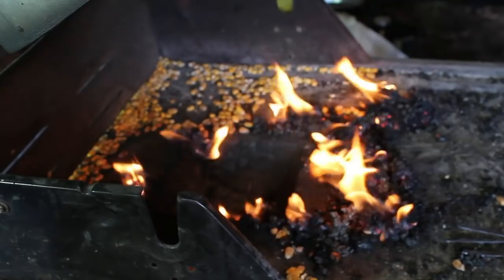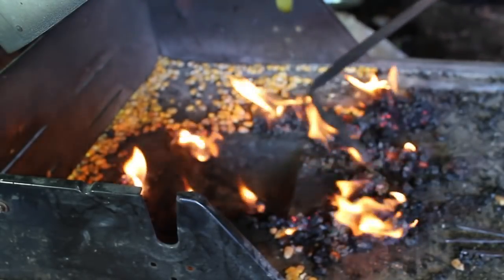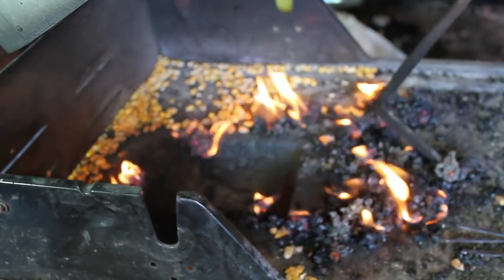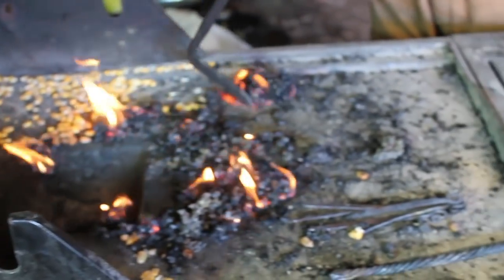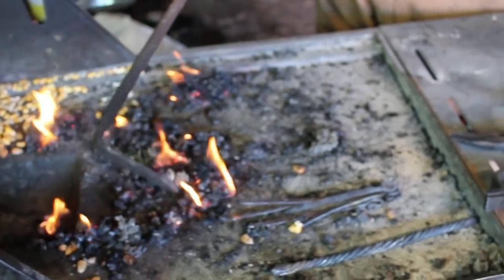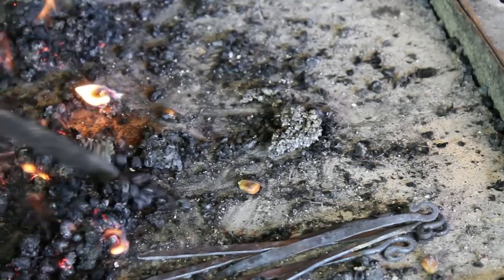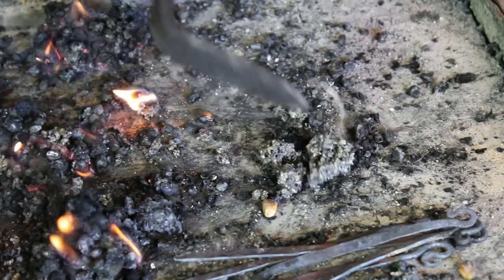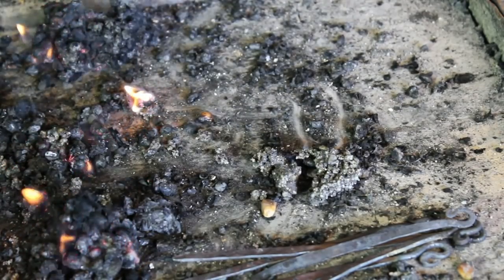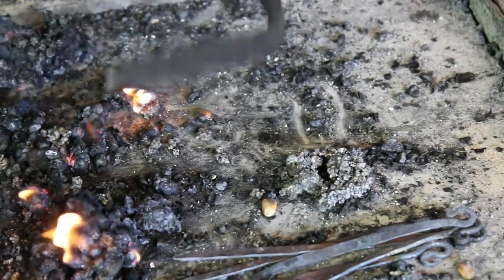Another thing about corn is, at least this particular corn that I'm using, it doesn't develop a whole lot of clinker. So there is possibly a clinker. And I really don't see a whole lot in there. There's possibly another clinker, and maybe two more. So out of that 12 to 14 pounds of corn, those are the clinkers that I've gotten out of it.